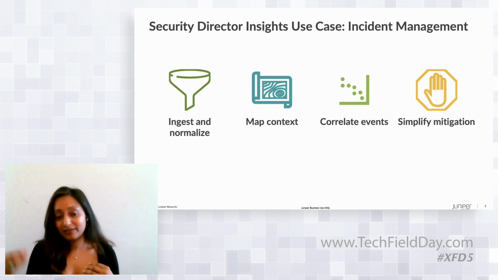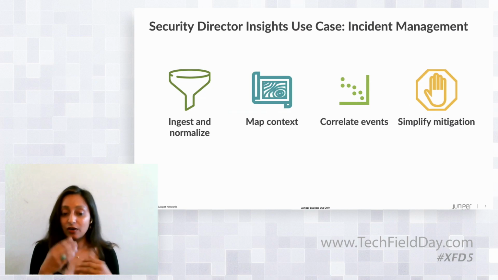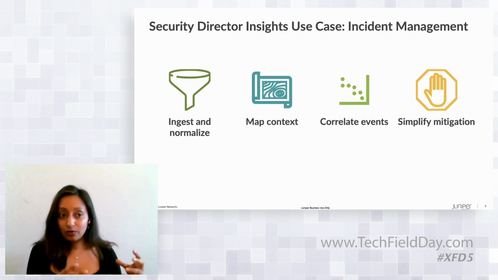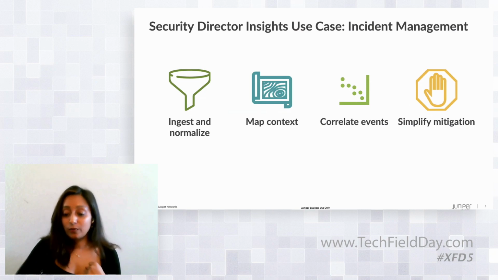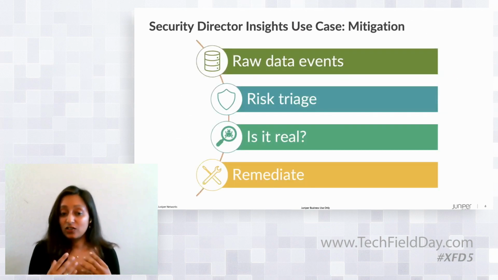It's about ingesting the logs, normalizing them to map to business process speak, mapping context to it, and correlating those events to say what is more critical, what is more urgent, what is amplified by multiple sources, what is maybe from a single source but a higher risk for me. And that is how I get into one of those ongoing themes of risk assessment, and how I remediate or mitigate based on how I see a particular stream's risk.